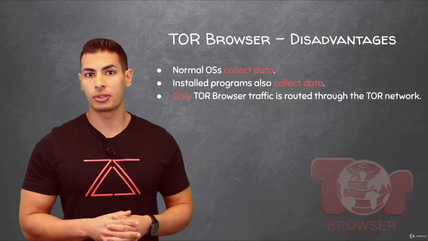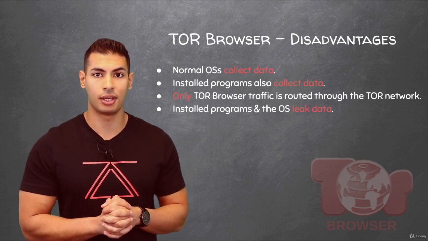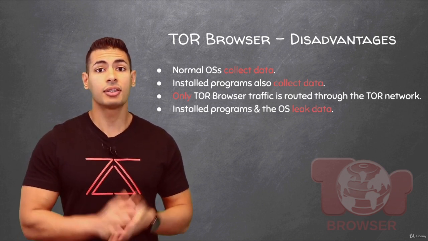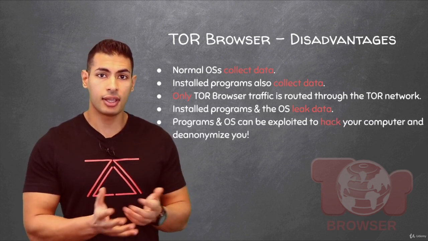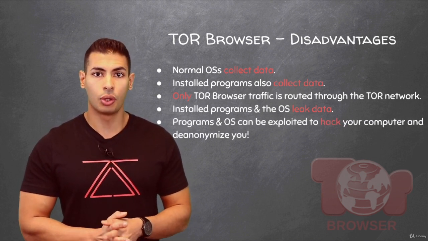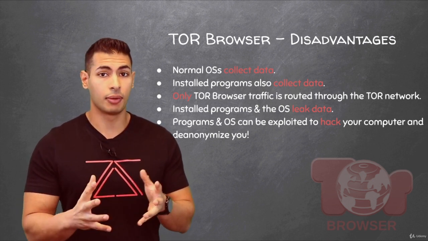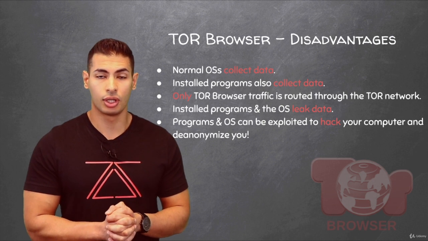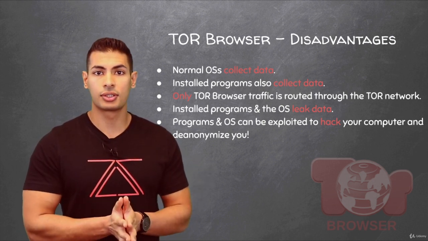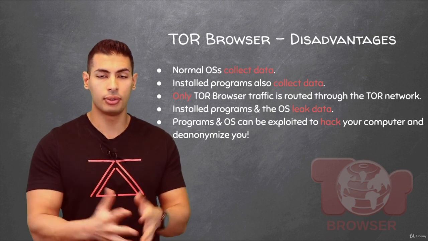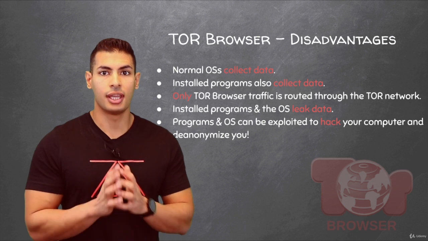Not only that, but we also have issues such as DNS leaks, which also would leak information about you. And not to mention that all of these programs and operating systems have a history of being vulnerable to code execution and buffer overflow vulnerabilities. Now, these vulnerabilities can be used to gain full control over your computer. And obviously, when someone has control over your computer, knowing where you are or getting information about you is very, very simple.